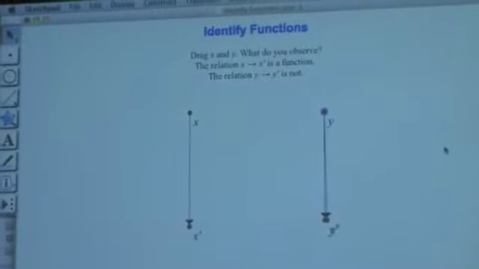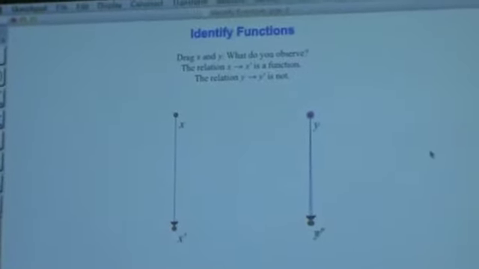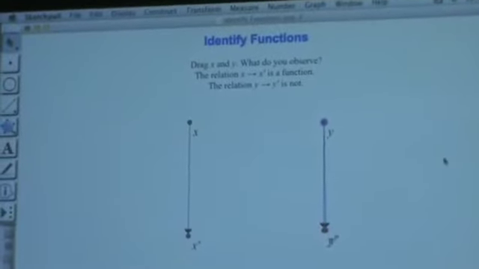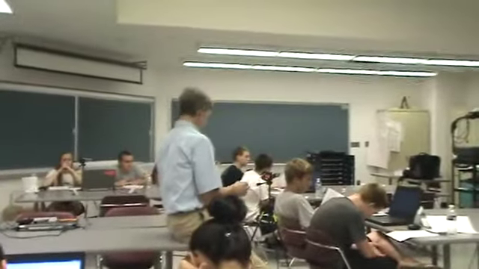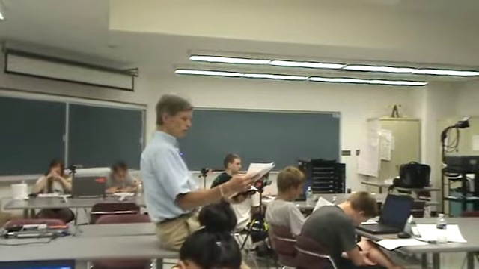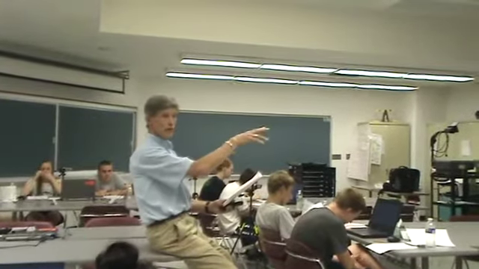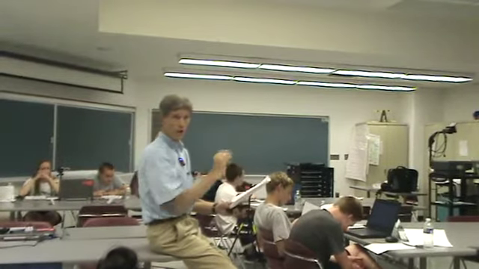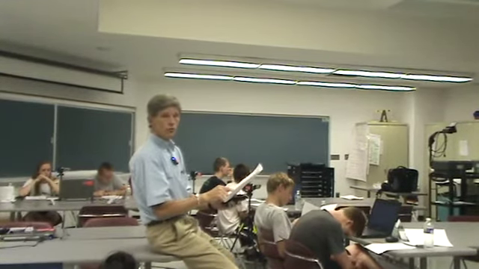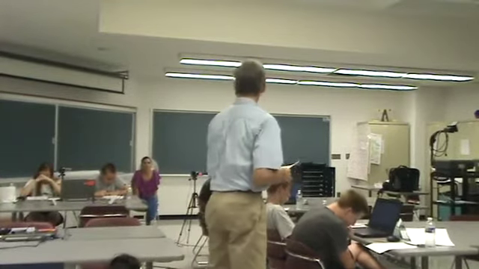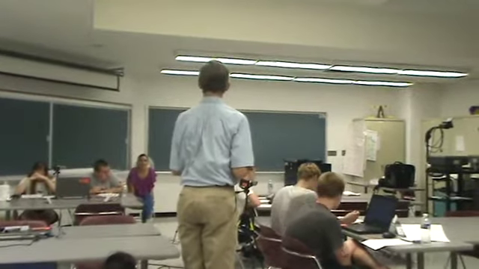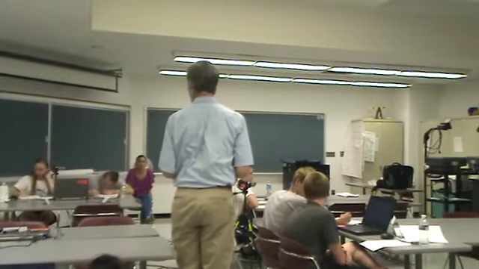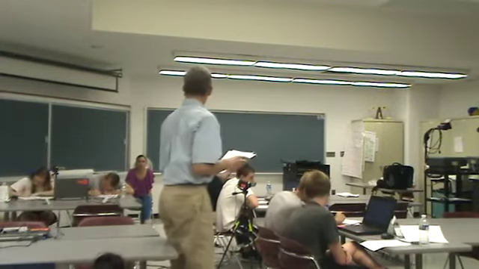Okay. So you're going to see several examples of these on these various pages. I'm not going to give any answers right now, but as you go through the examples, what you're going to do is write an answer. For instance, at the bottom of page 1, you just saw how those two behaved, the X and X prime and the Y and Y prime. So under Q2, write your observations about how they behave differently. How were X and X prime different from Y and Y prime when John dragged them?